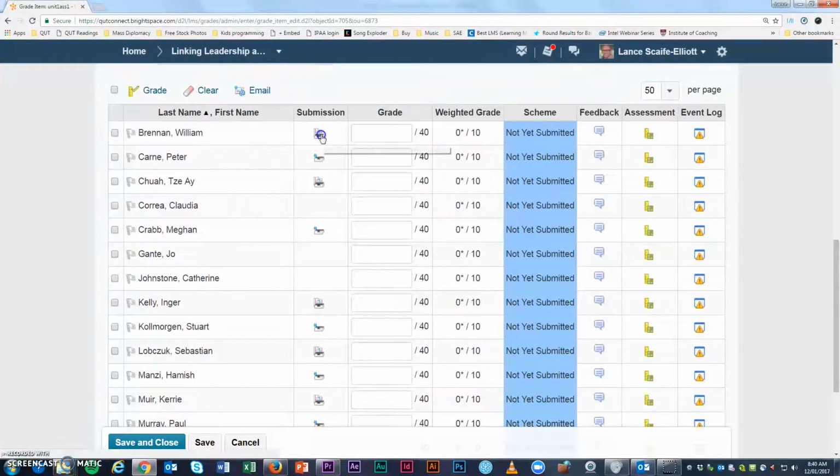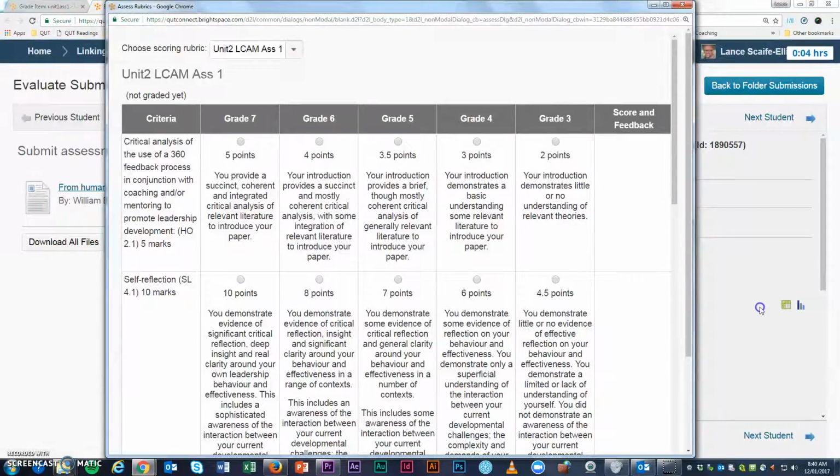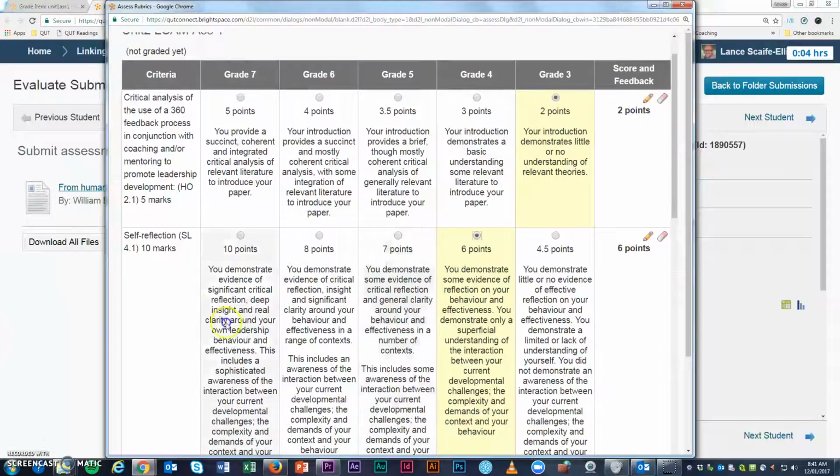So I'm going to take it down here. This is the submission. So this student, Will, has made a submission. So if we click on that, we can actually see his submission. There is his submission, and you would just click on that to download the files. You can instantly go in here and give him a grade, and you can also go over here and have a look at the rubric. In order to give him grades for that, you would then come in here, and the rubric is preset. You can then click 1, 2, and you can see the grades are being allocated over here.